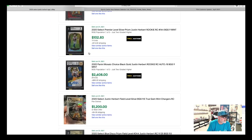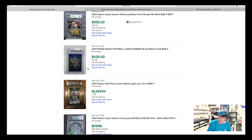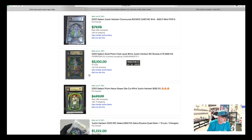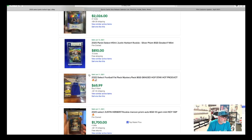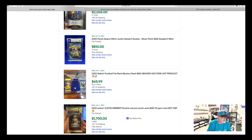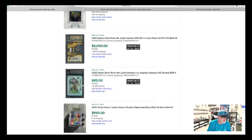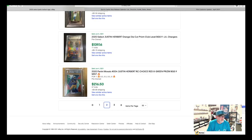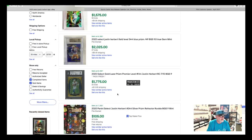Let's see here. Keep going. Another mosaic. That's collegiate. That's fine. Okay, so for the most part, here's some packs. There's just some random stuff thrown in there as well. And the one thing to mention, I do have it at the same items per page. It's all the same. So I'm showing 2 pages here.